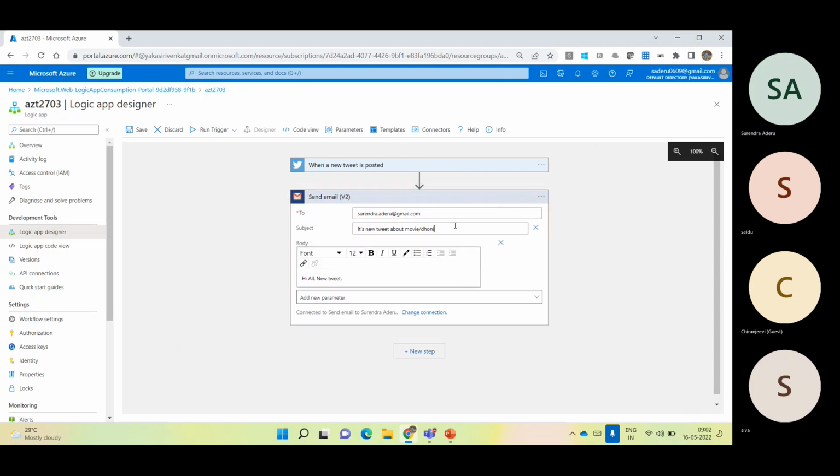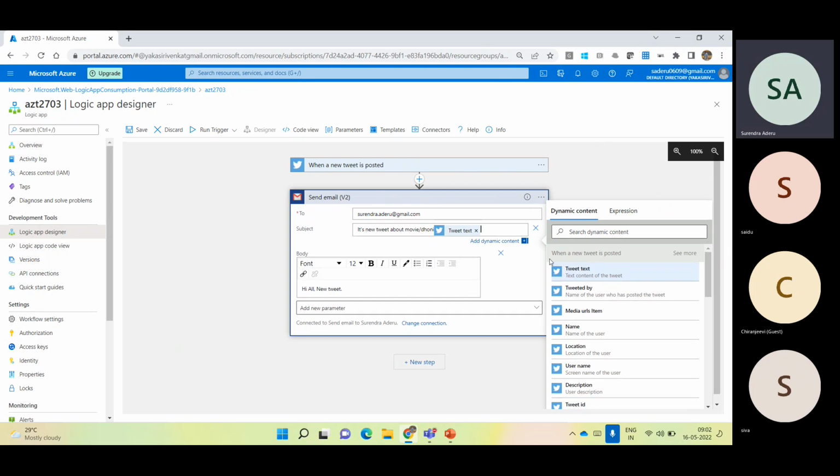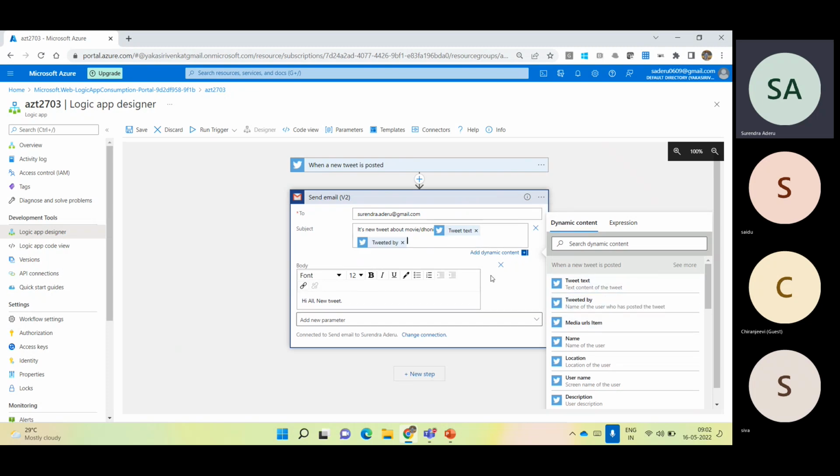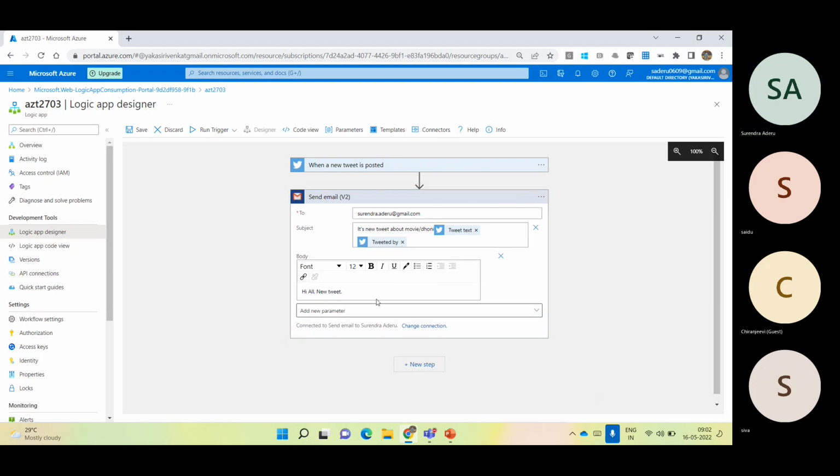That's it. Tweet text. So apart from my custom subject, I can also say the URLs, tweet, who tweeted it, all those details, and I am able to get it in this window as dynamic content.